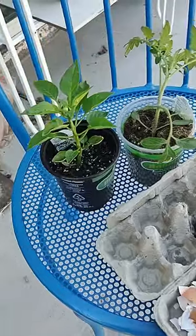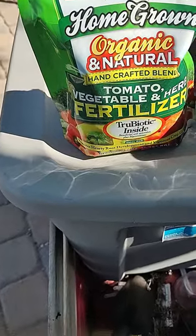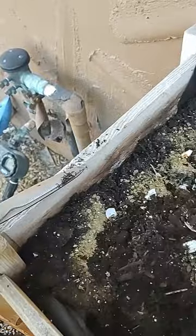I got some eggshells and coffee grinds — I'm gonna mix those in with my dirt too. I went and got a bell pepper and some little aroma tomatoes — I like having those. I get all bell peppers because they don't do as well from seeds. Got a little hummingbird sitting up on the wire — just took off and kind of sang over here for me. Put the rest of my dirt in. I got this stuff I'm gonna put in the holes when I do my little plants. This is pretty good dirt — if you look at the difference, this one has a lot of sticks in it and is not as dark, while this one is a lot darker.